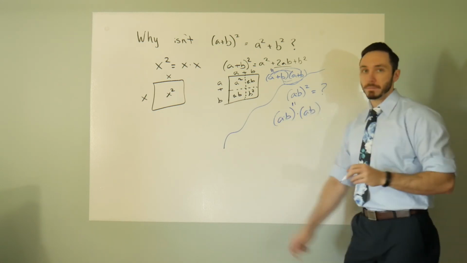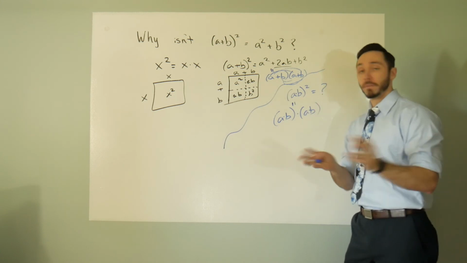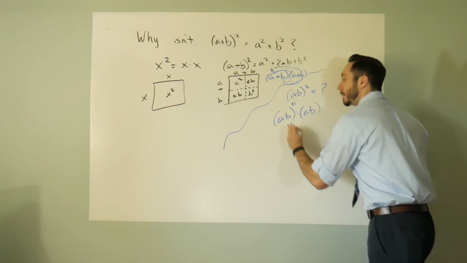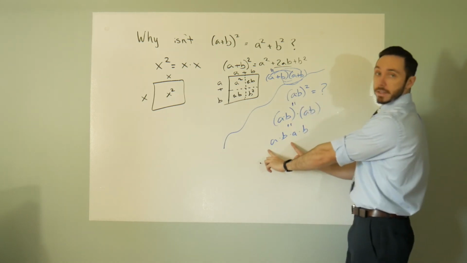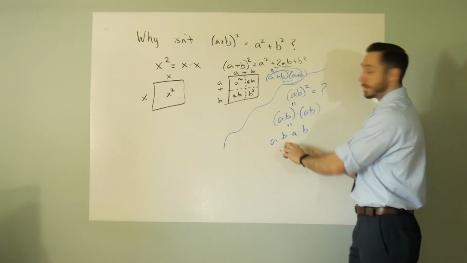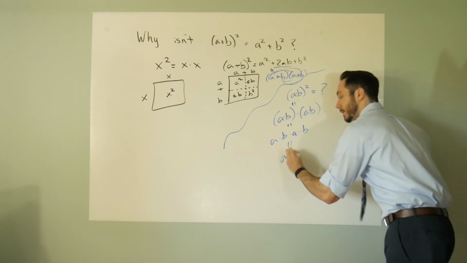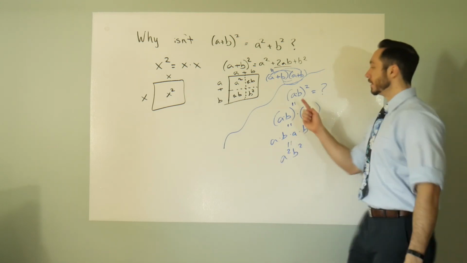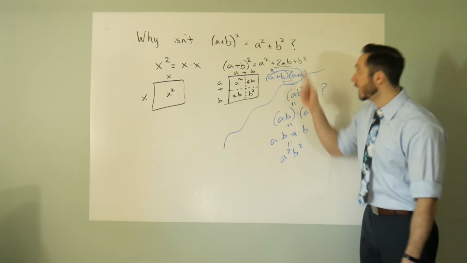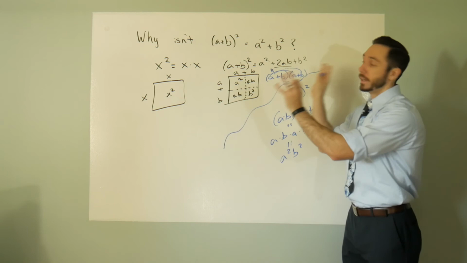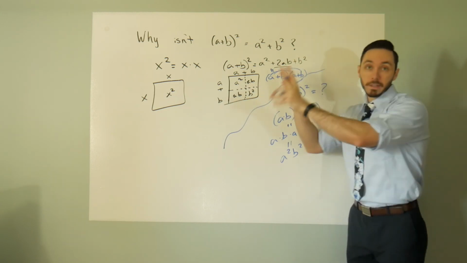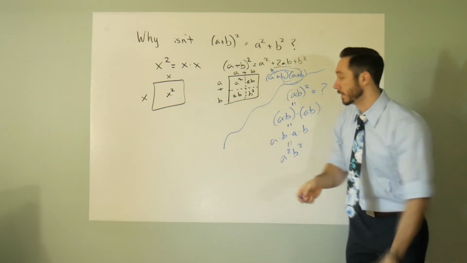These parentheses here are arbitrary. You don't really even need to think about them at all. It's the same thing as a times b times a times b. I have two a's being multiplied by one another. I have two b's being multiplied by one another. Here you can just do a squared, b squared, because it's multiplication on the inside. When you have addition, when you have multiple terms, you need a FOIL, or you need to use box method, or whatever. You need to use distribution property. That's what it's really called.